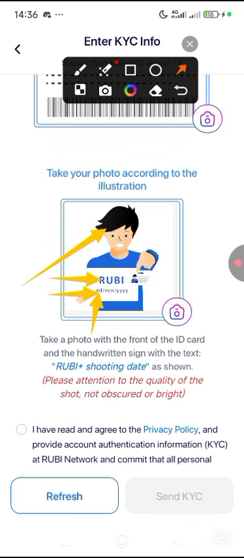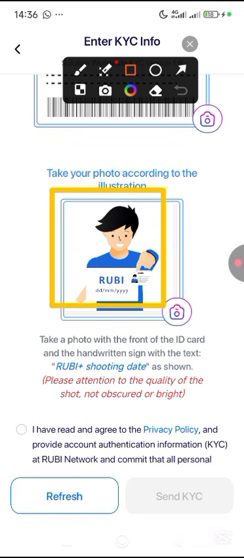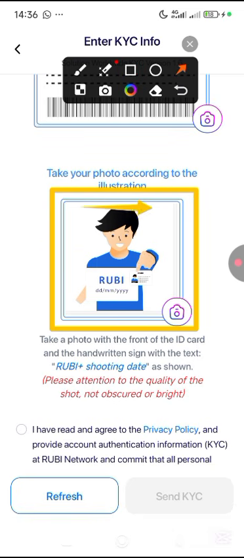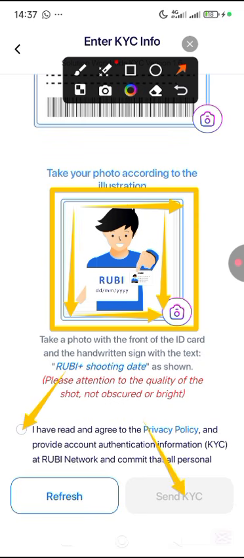So for the day now, I'm going to write 20/month/07/2026. I believe that's clear enough. I can see that this is very, very clear. His face is showing in the picture. All these dimensions are showing. Make sure the image is very, very clear. So once you've done all of those, just come and check this box. Then just tap on send KYC. I believe that's clear enough. So let me just quickly do all of those right now.